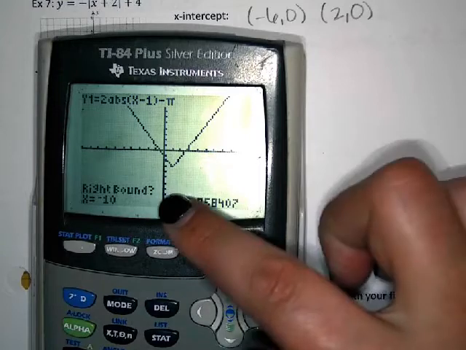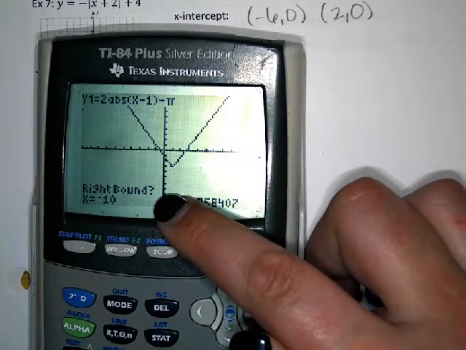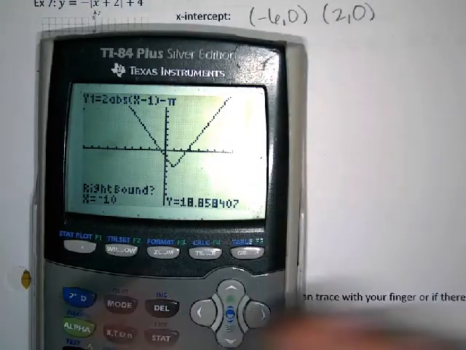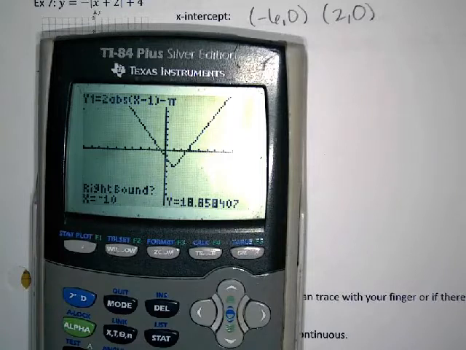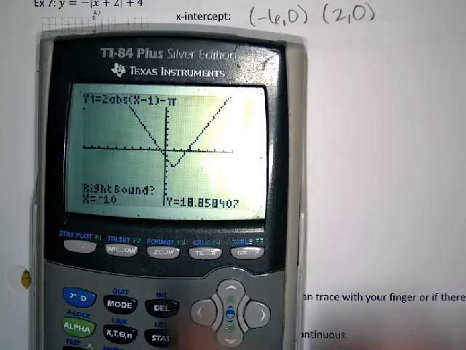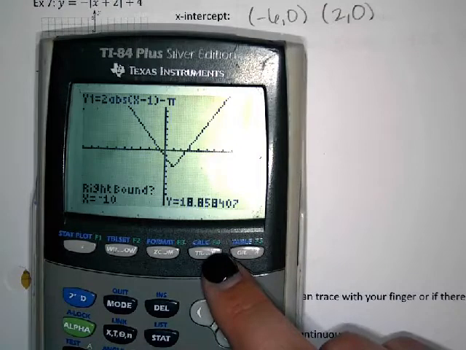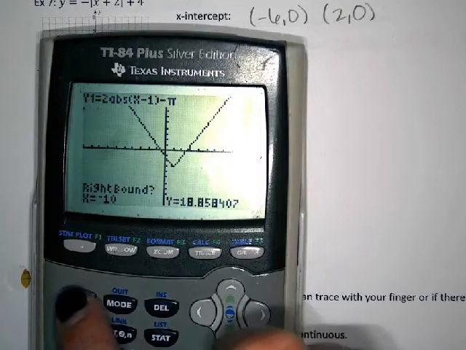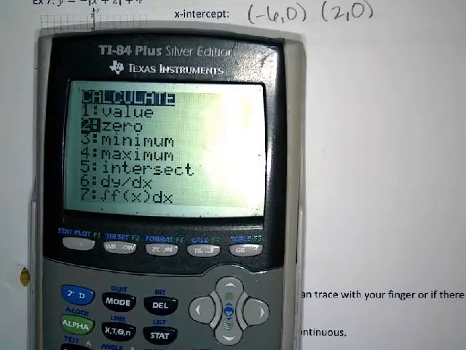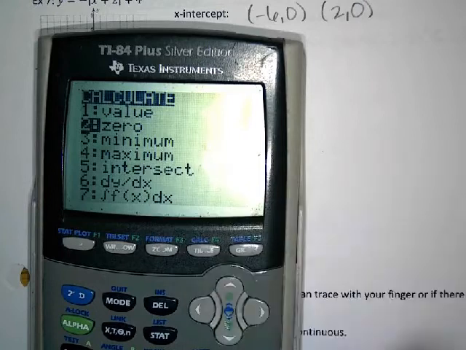It means that you typed in 2 things. So start over again. So hit second trace, number 2. And it'll ask you left bound. Go ahead and type -10. And then the next, it means you're typing enter multiple times. Are you going down to number 2 and not using number 1? So second trace, number 2. If you type in number 1, it only lets you type in 1 number. If you type in number 2, the 0 of the graph, it should let you type in more than one number.